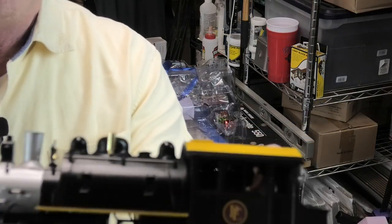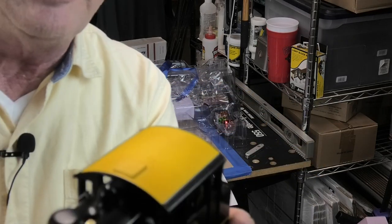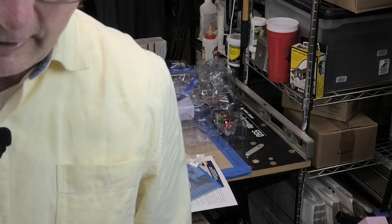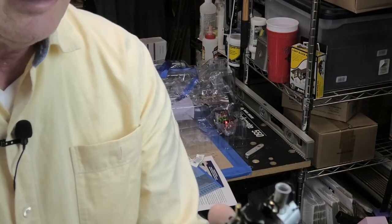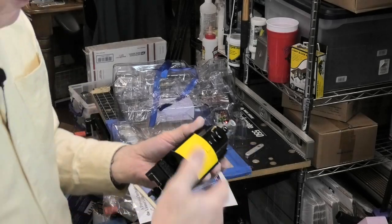Here's the locomotive, and there are a couple little figures in there. There's an engineer on this side. You can maybe see him through there. And on the other side, we've got another figure, a fireman or a brakeman, whatever. So 2 figures inside. That's also a bonus. I wasn't expecting that, so I'm glad to have that.